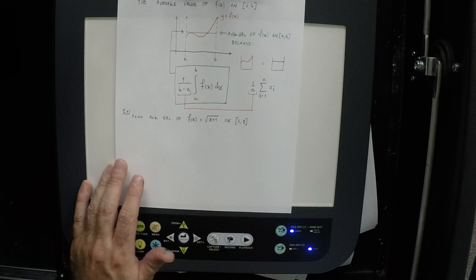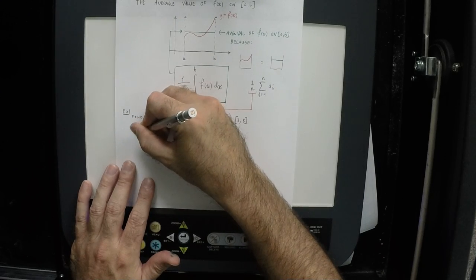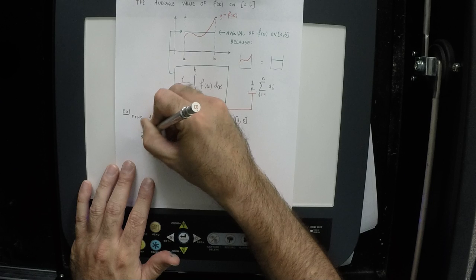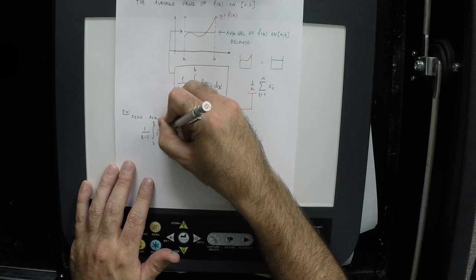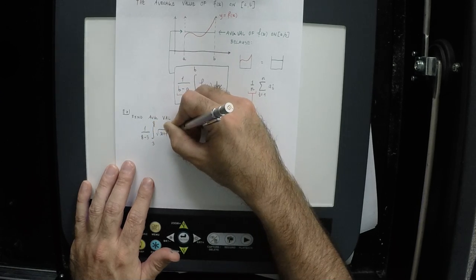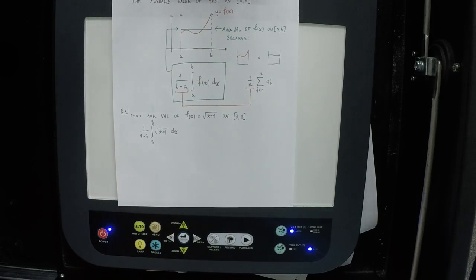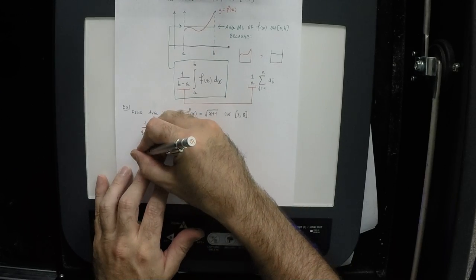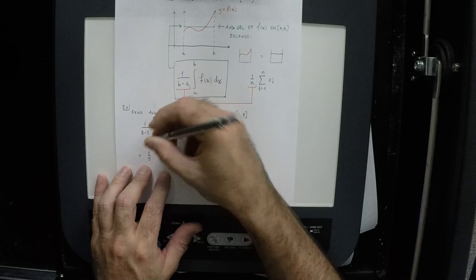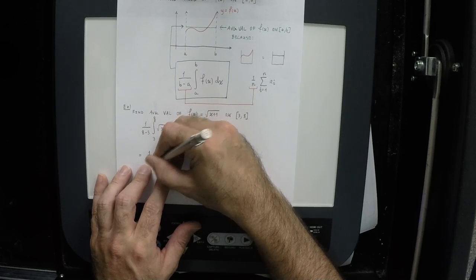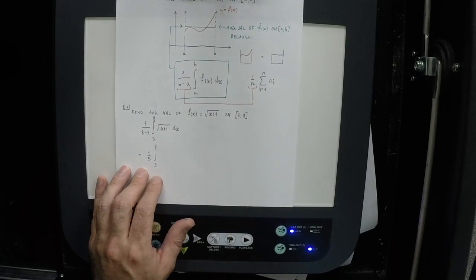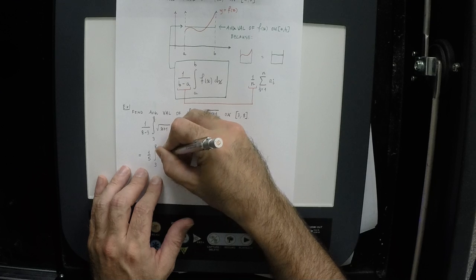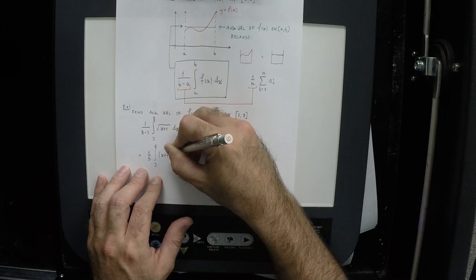Okay, so for this formula, we're going to have to end up dividing by what to get the answer? By 5, because that is an interval of size 5. So 1 over 8 minus 3, integral 3 to 8, square root of x plus 1, dx. Is there any question why, in the end, this is what you must do? Okay, so I'll do some minor things. 1/5, integral 3 to 8, and when you're doing algebra, the radicals are nice, but when you're doing calculus, the fractional exponents are nice, so I'm going to rewrite that as x plus 1 to the exponent 1/2, dx.